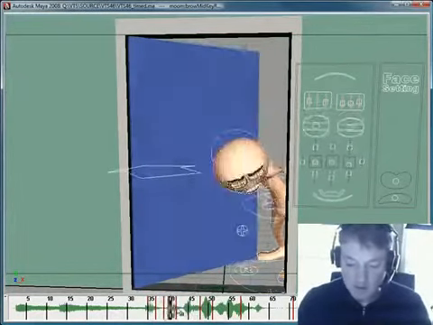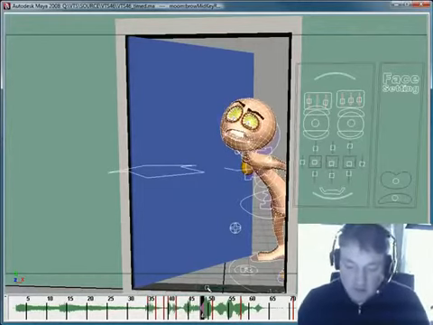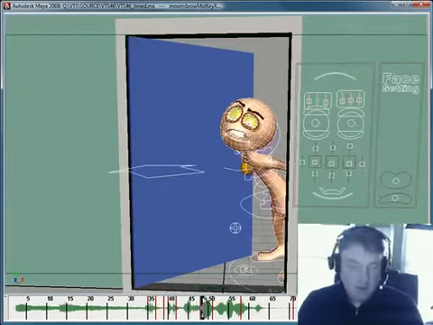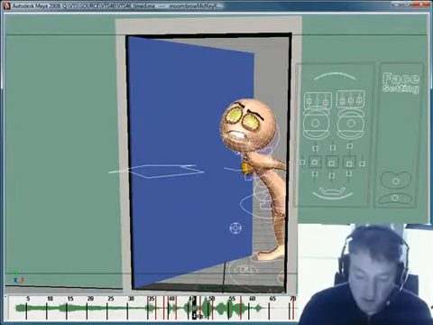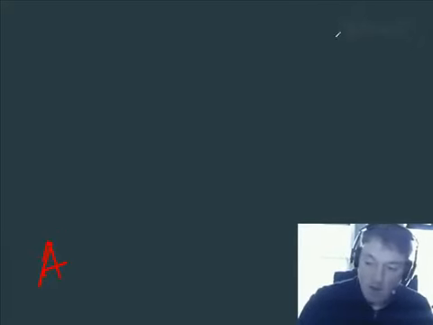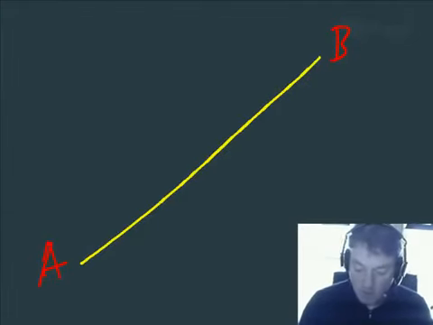Now, the one thing as I scrub through it is that it's kind of drifting, okay? I want my moving hold to be there, but I want it to have definition. Moving holds to me are like eases. You get from A to B. Let's do this a different way. You have A and you have B, okay? A perfect linear move goes like this.